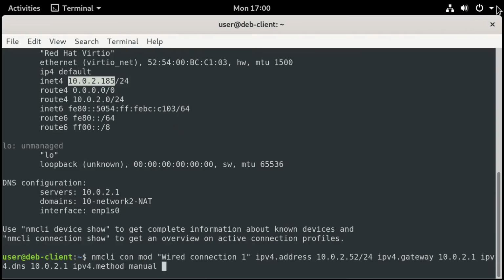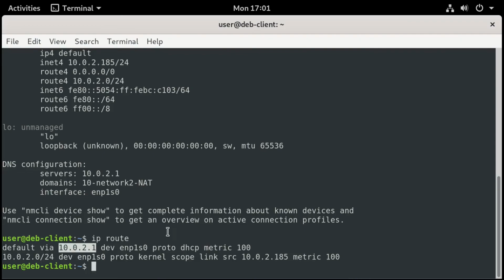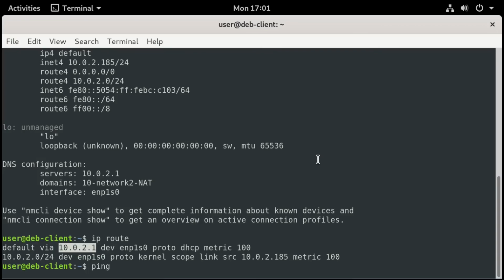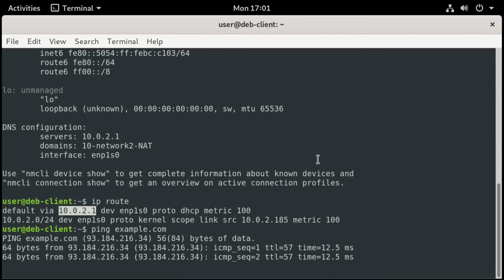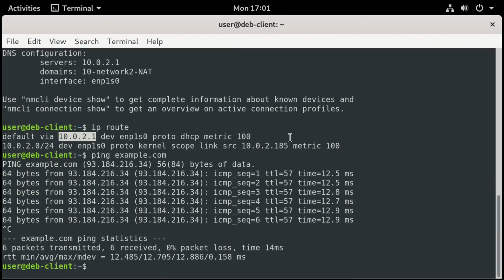But again, like I say, you could do it in settings or in a variety of other ways in Network Manager. Okay, so that's it. Now, the last thing is we did get this IP from the DHCP server. We should be set. We do have a DNS address. It doesn't show our gateway here, but if we do an IP route, we'll see our default gateway, which is this. We should be fine for connecting to the internet, but you should always check. You could do that with Firefox, or you could just do it in the terminal with a ping command like this. And we're getting replies from example.com, so that is good. Control C to break out. And that's about it. That's enough for the configurations.